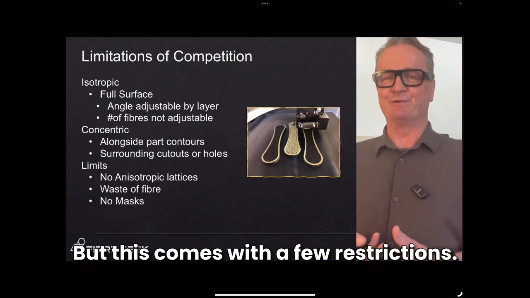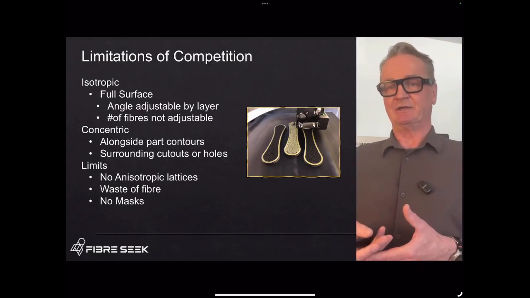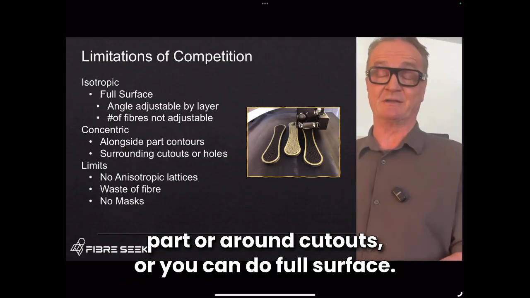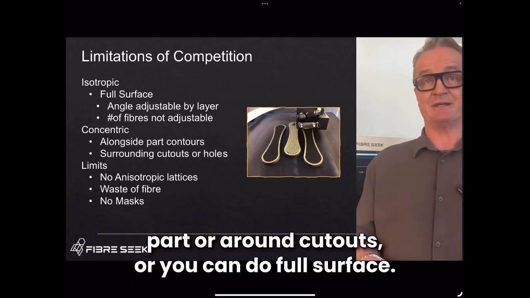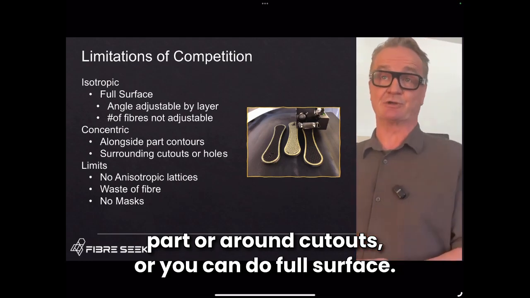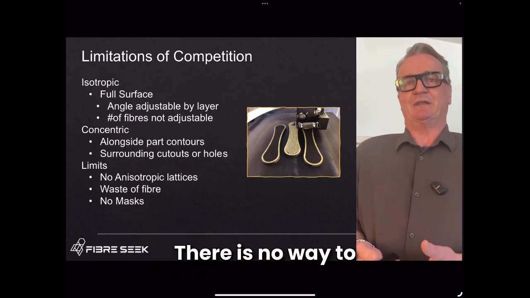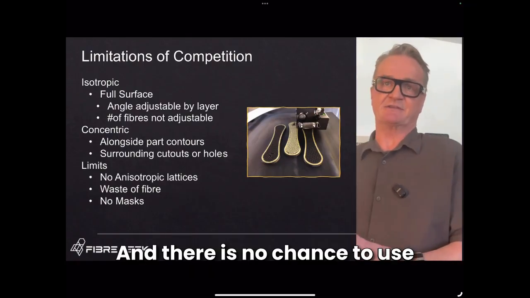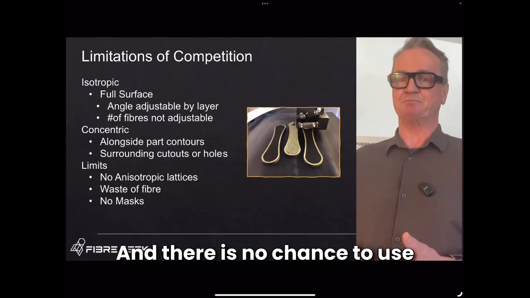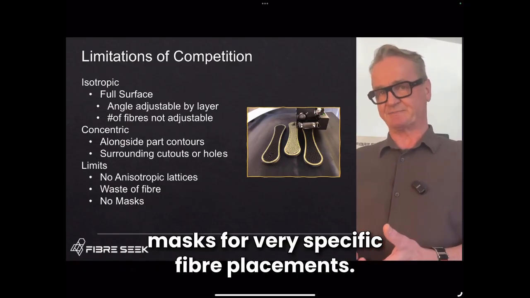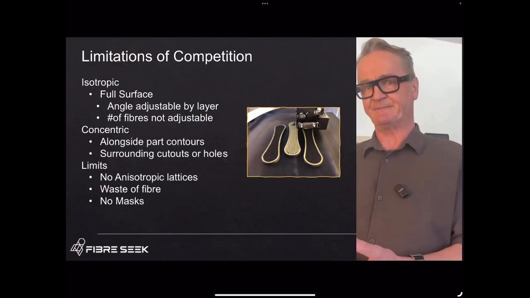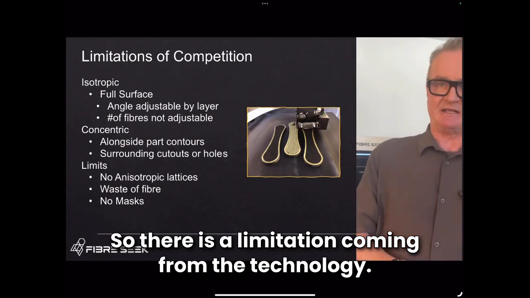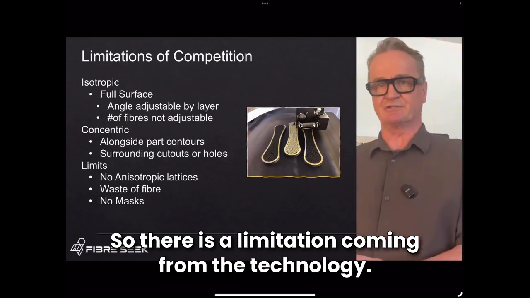But this comes with a few restrictions. You can, for instance, just do the circumference of a part or around cutouts, or you can do full surface. There is no way to produce something like lattice structures, and there is no chance to use masks for very specific fiber placements. So there is a limitation coming from the technology.